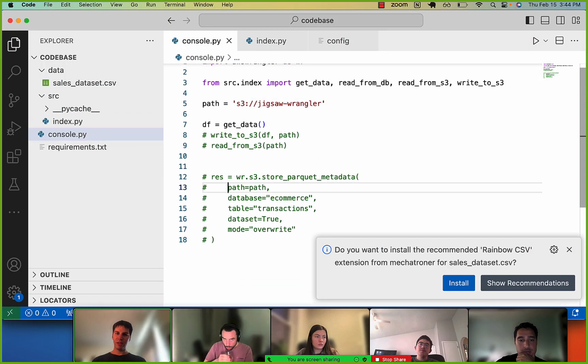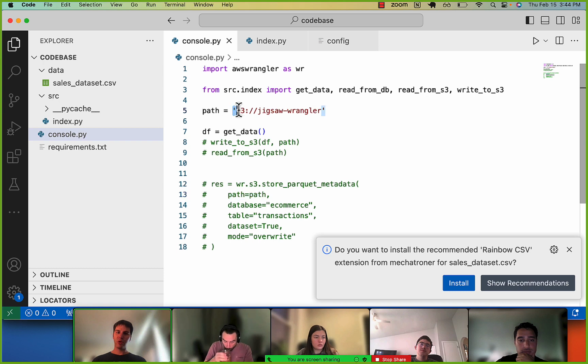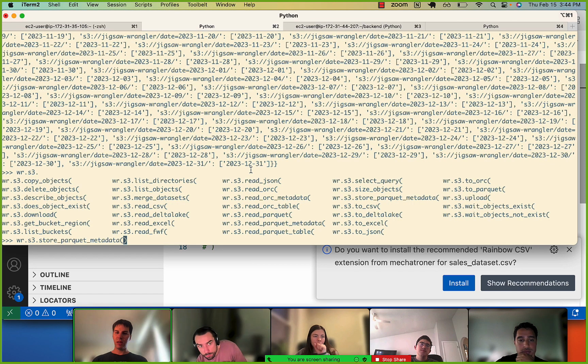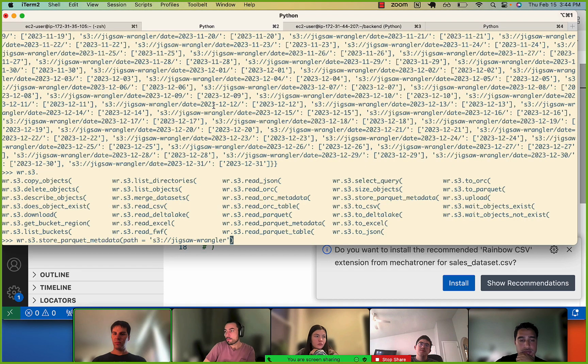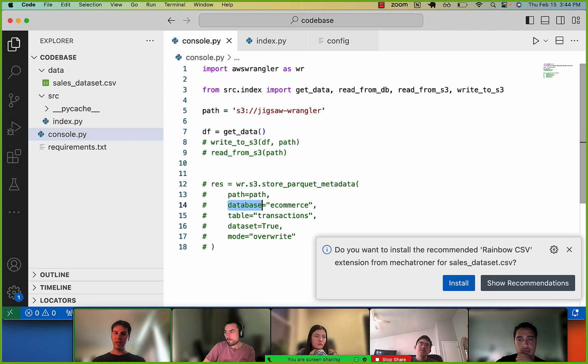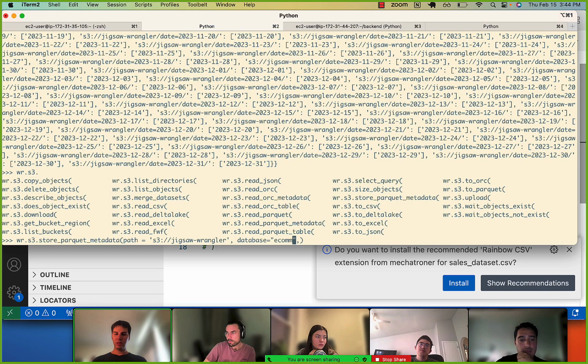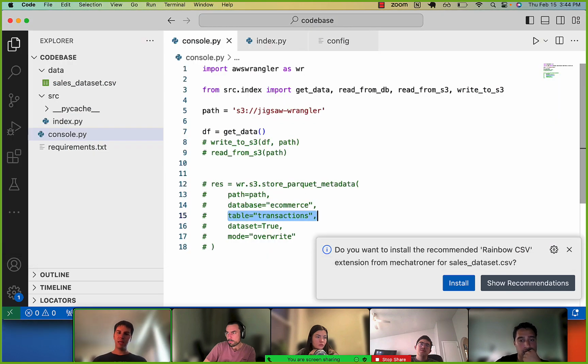So what is it? It's the path. That's the path to the data, right? Where does the data currently live? So store_parquet_metadata, path equals this, comma, the database. We can call it jobs, right? That's the one we just created. And then the table we'll call the same thing.